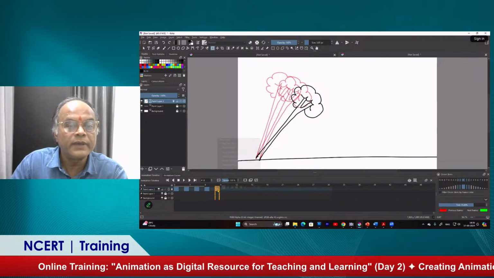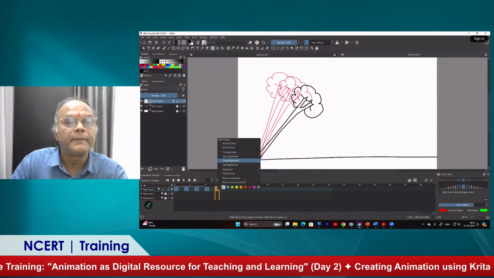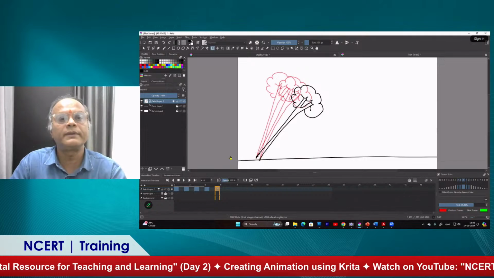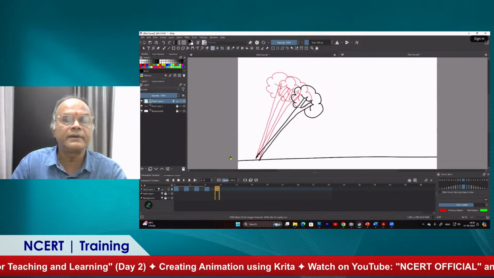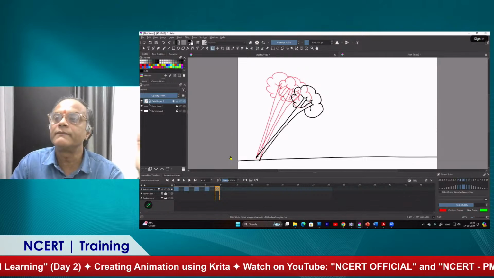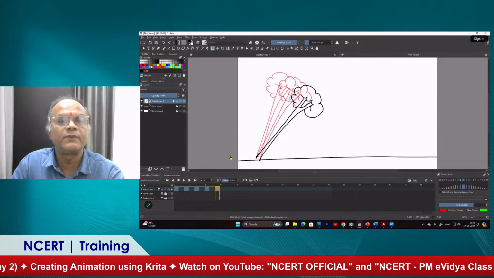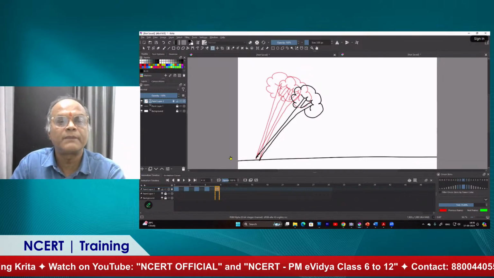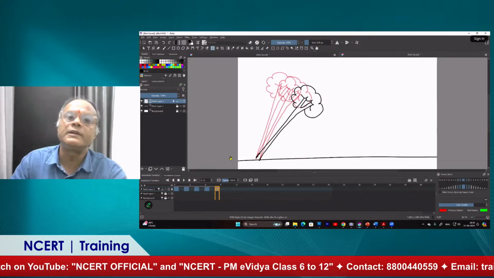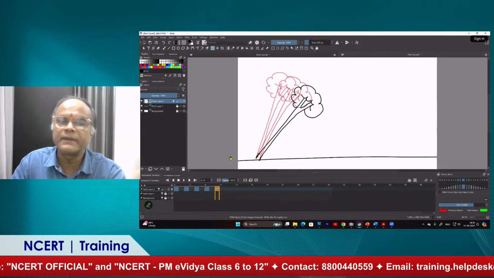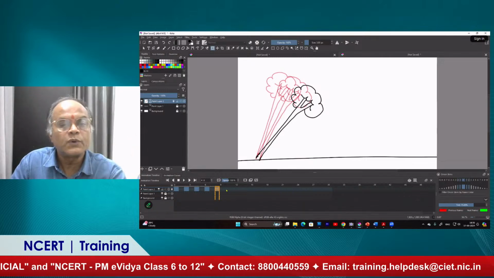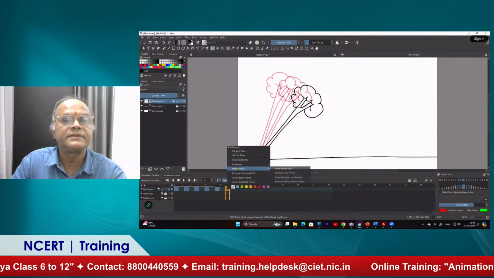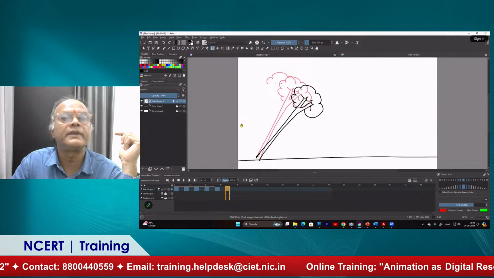Okay, same thing I will do here. Right click and copy keyframe. Actually what I am doing, viewers, is I am having the previous frame, in which position it is. I am having the same frame, so it will be easy to just paste on the next frame, and we will just change the position on that particular frame. So I am having the next frame, that is the frame number 10. We'll do the same thing, paste keyframe.